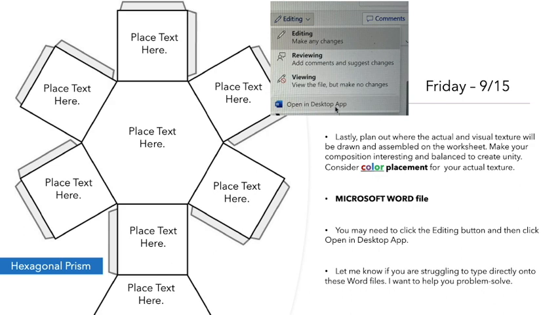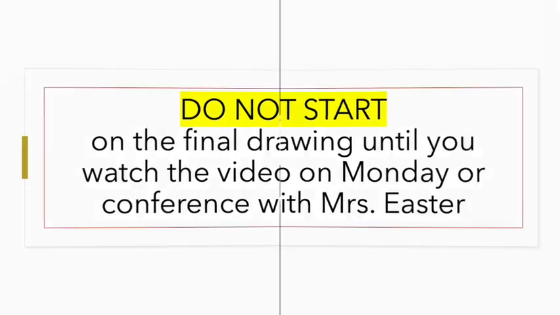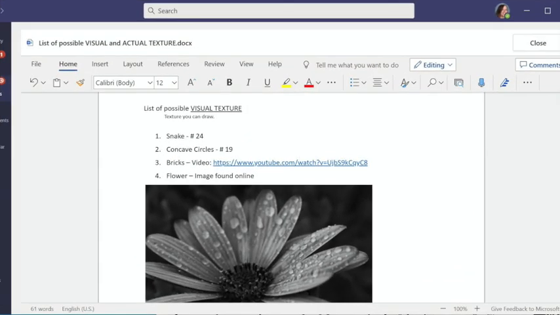I realized that several of you struggled with accessing this Word file, but I really hope that you were able to problem solve and come up with another solution. I looked over several students' work on Friday and realized I needed to come up with a better example sheet to show you today. This is a list that I put together.